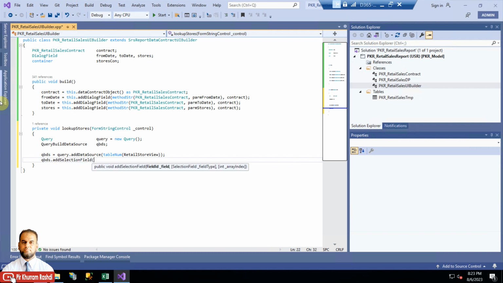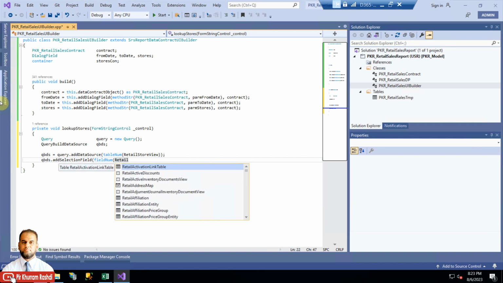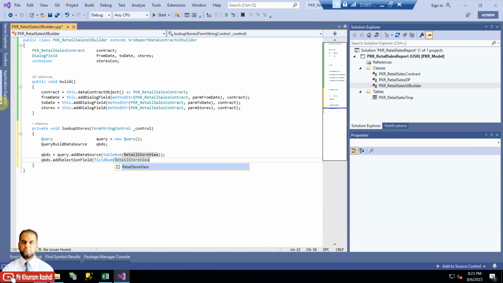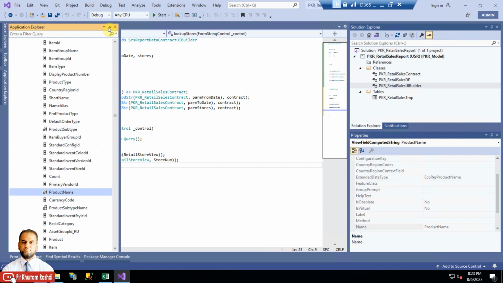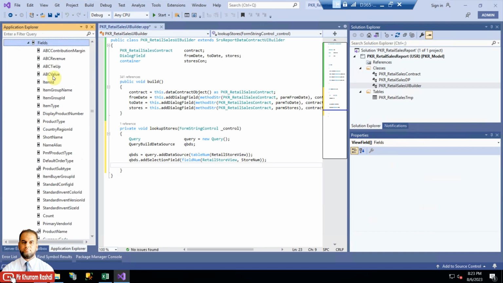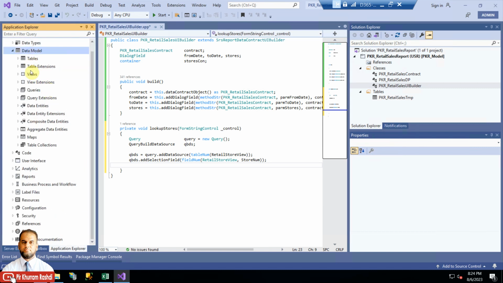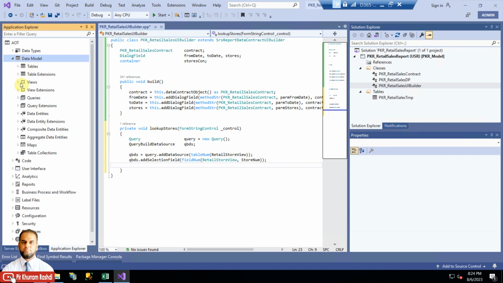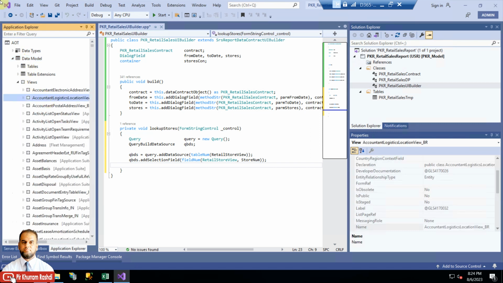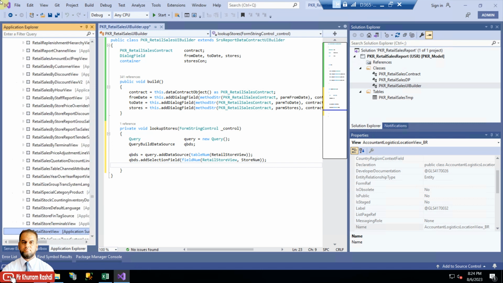Then we have addSelectionField. This will tell the lookup that you need to show these fields when the end user clicks the lookup. So, retail store view, same view, and there is a field called storeNum. I will show you this on the left hand side in Application Explorer. In the main AOT, under data model, and inside views, you can search for retail store view.